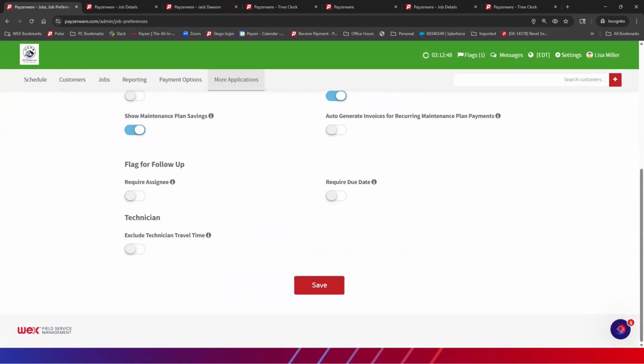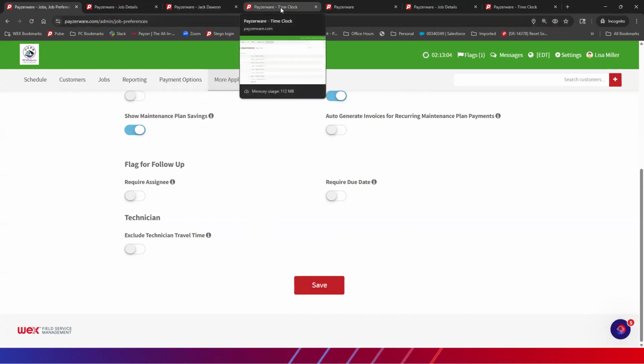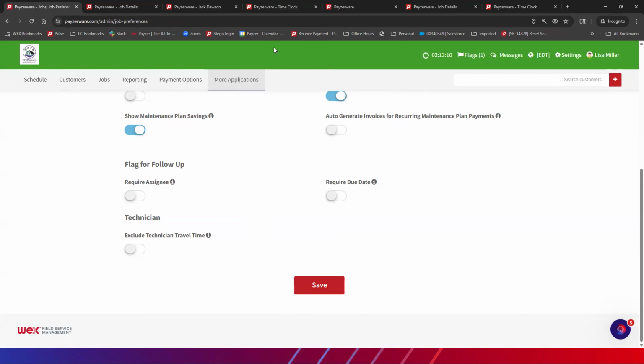So we had a question the last time that we did this about what happens to a tech who's on an emergency call and it crosses over overnight. The software is a computer program. It doesn't think like humans. So sometimes things don't seem reasonable to the software. If you have an on-call call that you're out at 11 o'clock and you don't finish till 2 o'clock in the morning, it's going to log you out at midnight because it sees that as the end of the calendar day. So you're going to have to log back in.